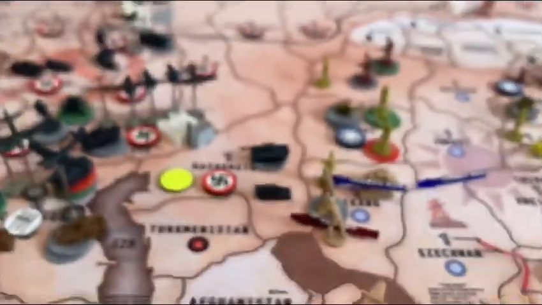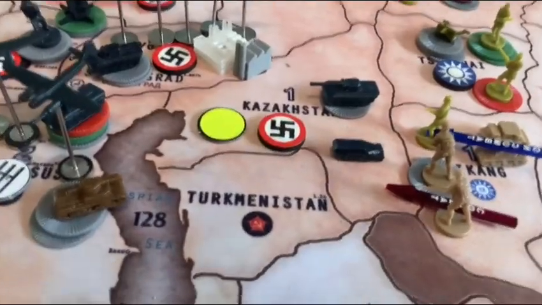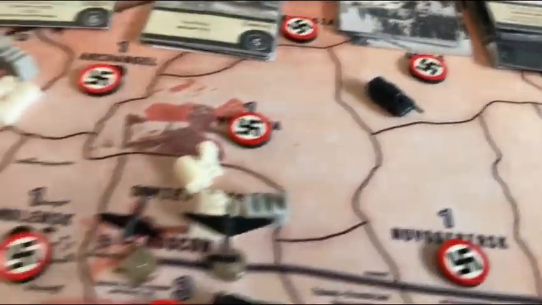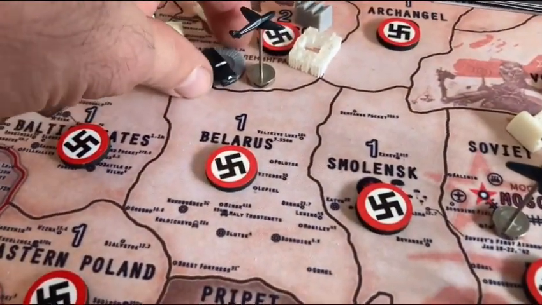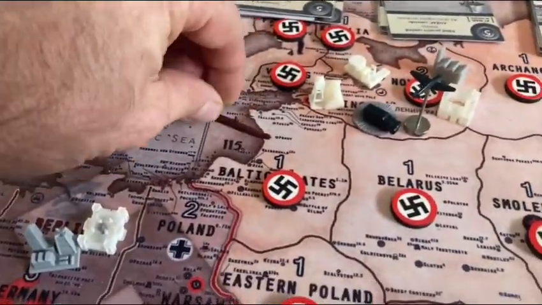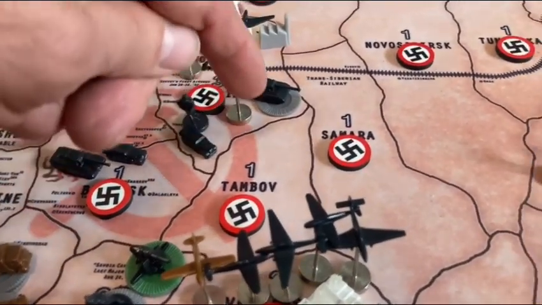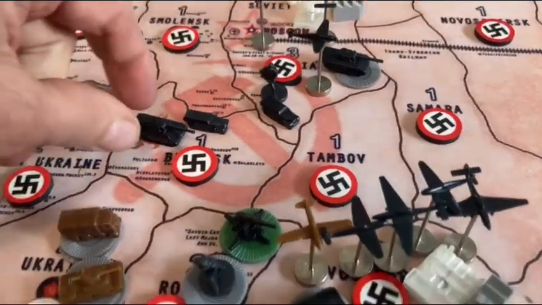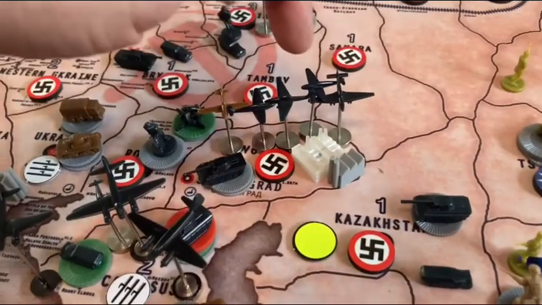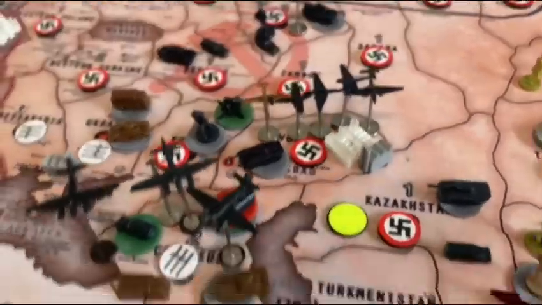The Germans have 2. Now we start to see the strength of the 2 tanks and 1 mech in Kazakhstan. 1 tank up there in Urals. 1 fighter and 2 mechs in Leningrad. 1 Russian sub in 115. 1, 2, 3 fighters, 1 infantry, 1 mech, and 2 tanks in Moscow. 1 tank, 1 mech in Bryansk. And then we have 1, 2, 3 Stukas, 1 fighter, and 3 infantry and 1 Italian fighter in Leningrad.